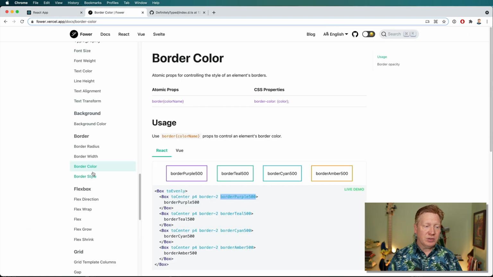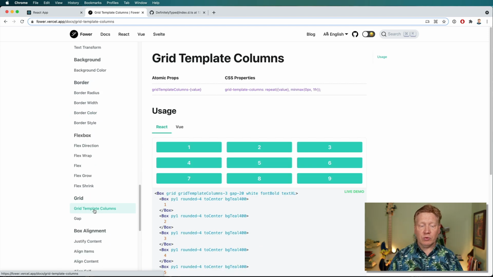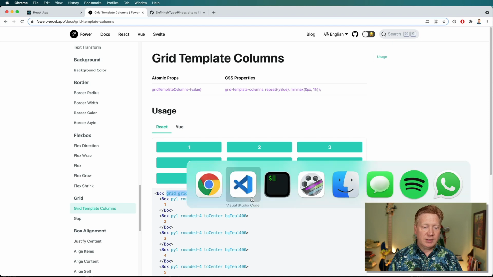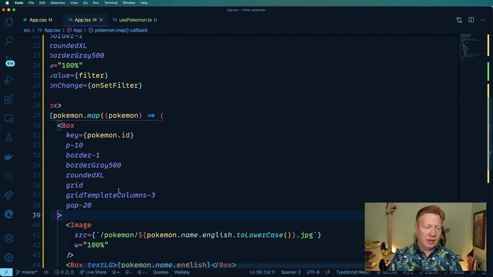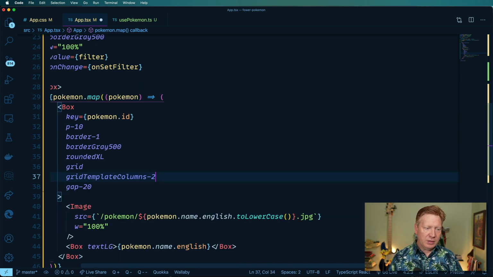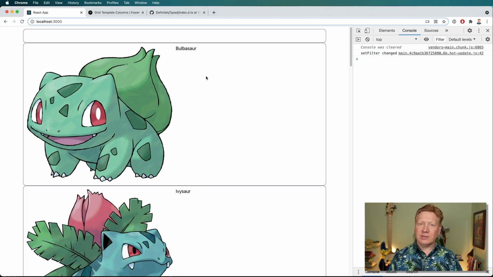So the next thing I want to do is look at how grids are done, because I want to do basically a 2-column grid in each one of those cards. So here we go, we've got a grid. We can tell it that we want 3 columns and a gap of 20. So I'm just going to pop that in there. But I want 2 columns and not 3, and I want a slightly smaller gap, I guess. There we go. Yeah, nice. Looking pretty good.